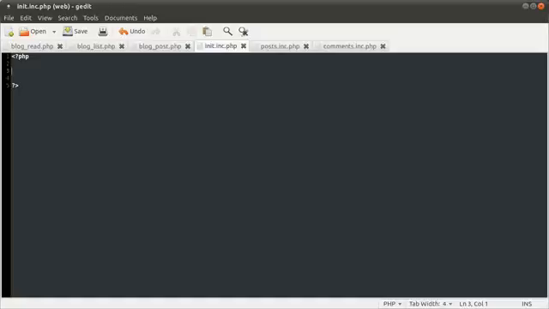So the first thing we're going to do in this init.inc.php file is open the database connection, which we're going to use using the MySQL connect function, which takes 3 parameters as we know. First one being the server address, second one being the username, and the third one being the password. So let's just enter those credentials, which we've used in the previous videos, and then the next thing we need to do is select the database as before.